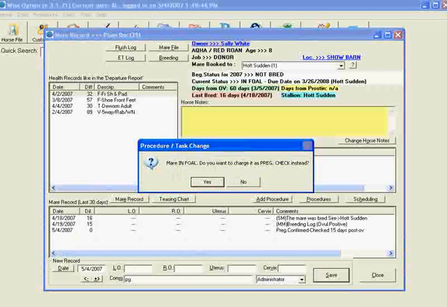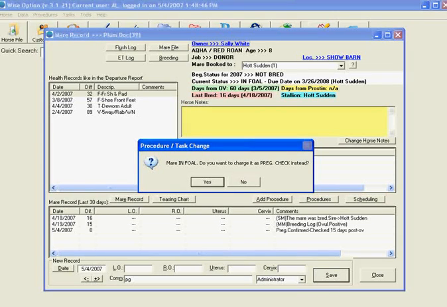Now, this is a really nice feature. I can choose to maybe not charge for my palpations, but do charge for my pregnancy exams, or vice versa, or however you want. Wise Option allows you to set up your options such that you have a different task for charging a pregnancy exam than you do for your palpations. So it knows that this mare is in foal. I just marked her in foal. You can also see up here that her current status is in foal with her due date and sire.